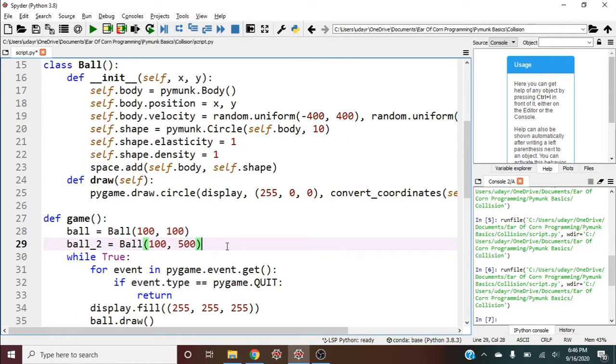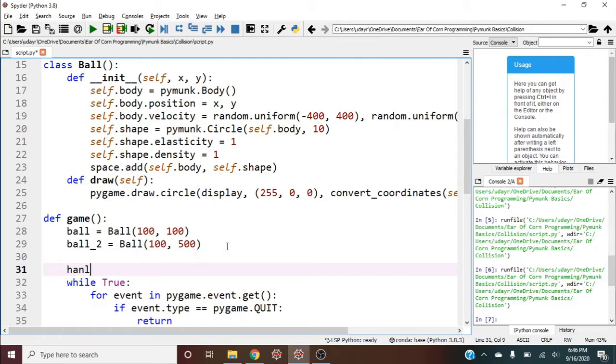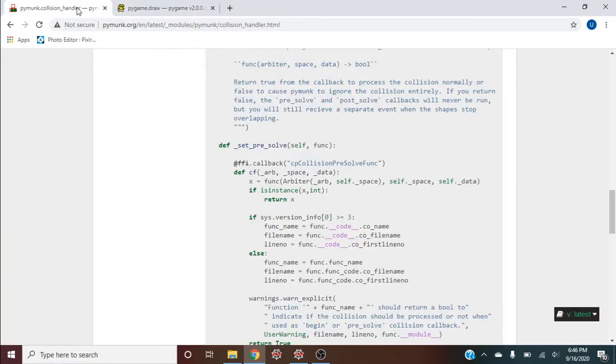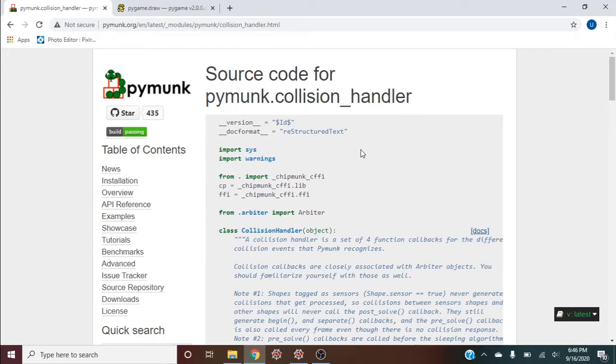Now is a good time to start talking about collision. So in Pymunk, the way we handle collisions is through what's called a collision handler, and that'll give us all the information that we want to know about our collisions. So let's go ahead and start a collision handler. Handler equals space.add collision handler. And I think now is a good time to start reviewing the documentation on what collision handlers are. So we'll go ahead and go straight to our collision handler object, but the space.add collision handler, all it's doing is creating this collision handler object. So we'll read some of the documentation.